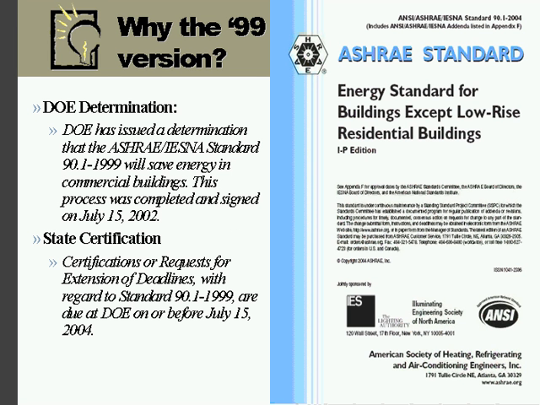The reason, as you can see on the screen, is that while DOE has worked with the 1999 version, and the states all have to meet the 1999 version, DOE is currently looking at the 2001 version. They may skip the 2001 version and go directly to the 2004 ASHRAE standard, just because it is already out.